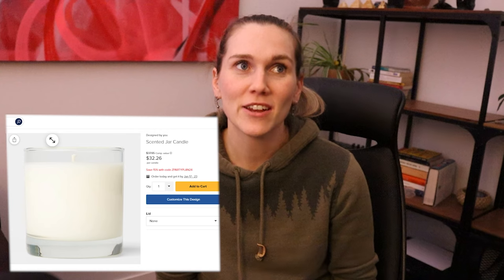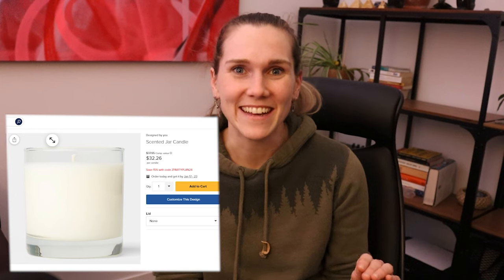Next is scented candles. This is a fun one. My only issue is the $38 base price — I can't imagine spending $40 US, which is more than $50 Canadian, on a candle. But when it's personalized as a gift, people tend to splurge. I think they'd make good best friend, sister, or anniversary gifts, or even coworker Christmas gifts or company gifts. And of course, bridal party and bridesmaid gifts.